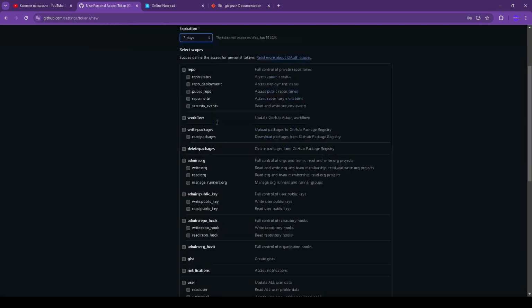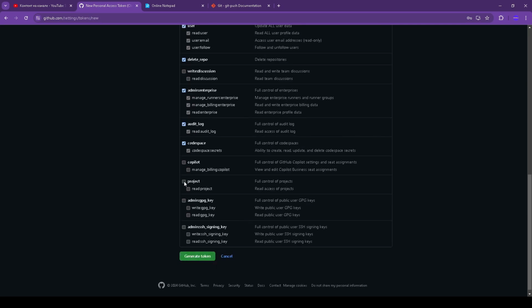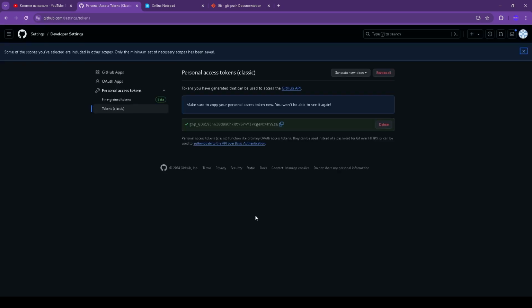We need to give the token a name. Let's give all permissions, but you need to carefully select these permissions.